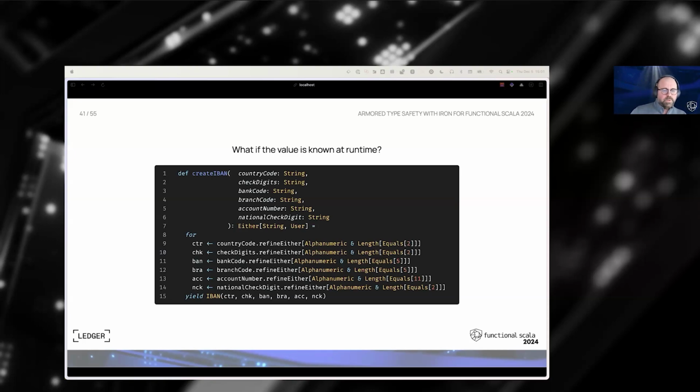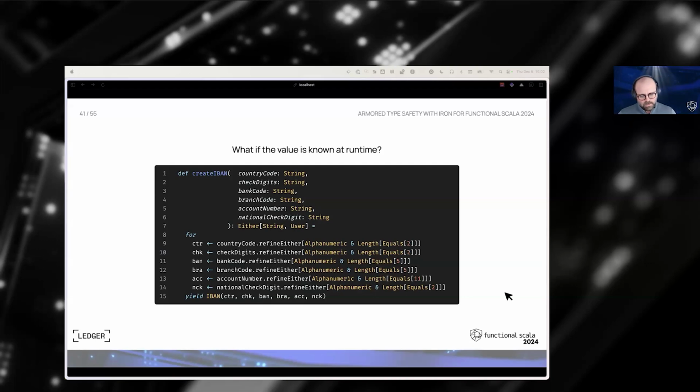So here we are having a for comprehension to parse all values and yield an Either with the validation result for all fields of the IBAN. The problem here is that the implementation of the constraints leaks everywhere this type is used.